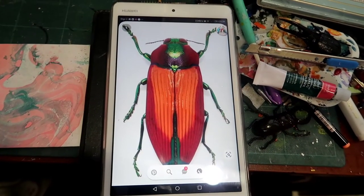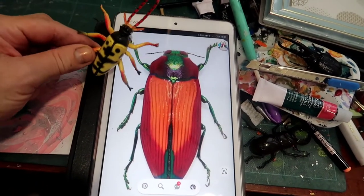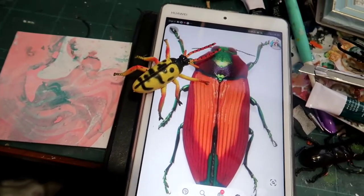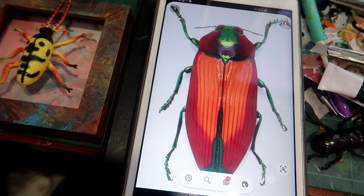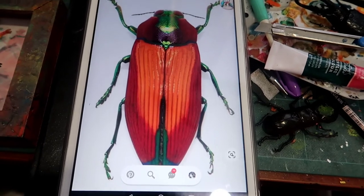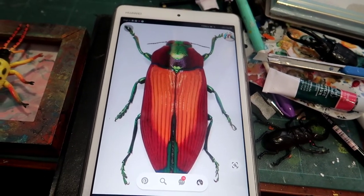I think this is the bug I'm going to do next, and this is the base I'm going to use. This is what I'm going to put him onto, and then this is what will go over the top of him, so he'll be sitting in here. He's not going to have these long antennae — we're going to give him the big eyes and the bigger head. That's the plan.